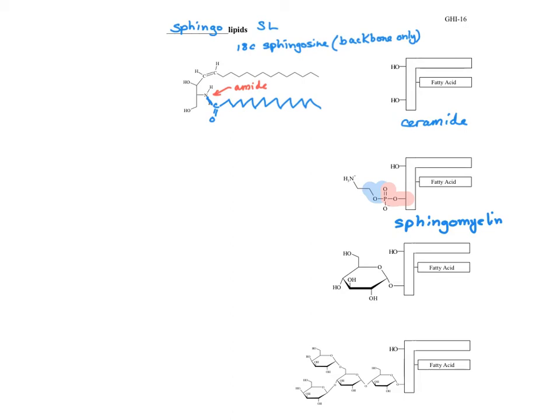Let's move on. We're going to take a ceramide like we had above, and this time we're going to attach a sugar without a phosphate, just a sugar, and what we end up with is called a cerebroside. Could you identify this sugar? It's got six carbons, it's a D sugar, it's an aldose because carbon number one is the anomeric, and it's an alpha sugar here. This is down, up, down. That's a glucose, and we typically have glucose or galactose in this case. There's another interesting name there. We've got myelin and now cerebro. What's that bringing to your mind?